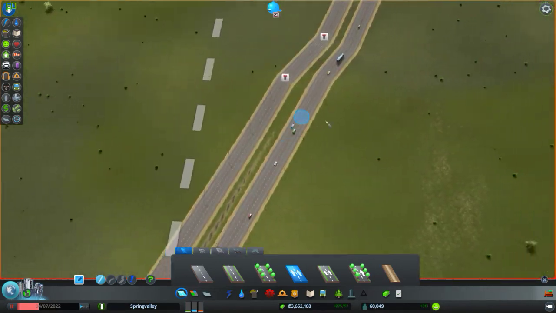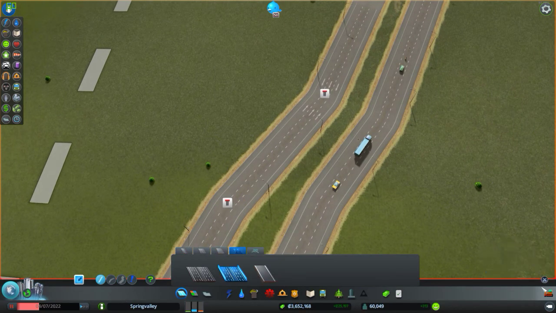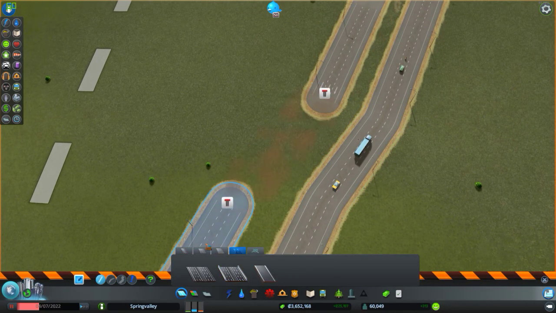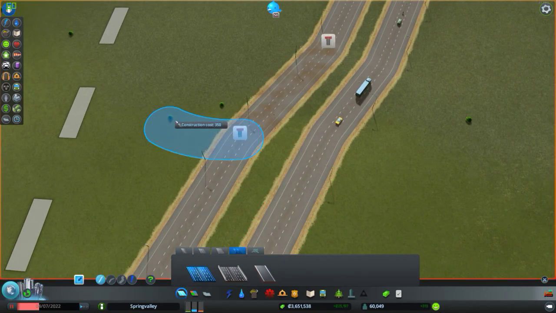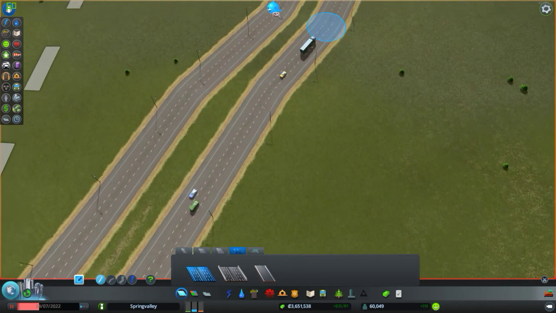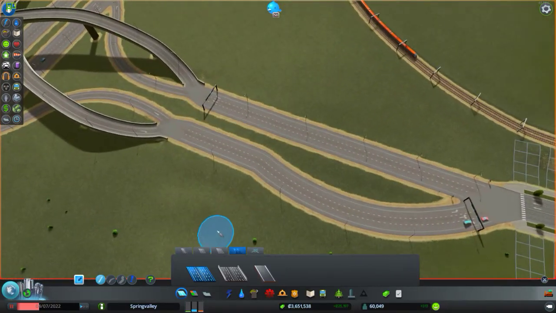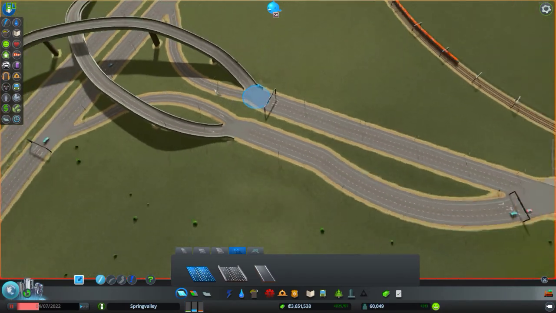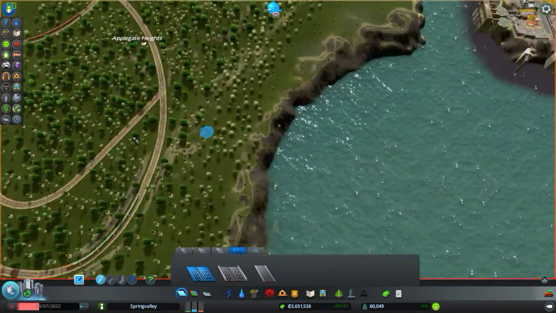Huh. Interesting. Let's see here. So it's going this way. If it was better at figuring out, oh yeah, that shouldn't go that way, this should go this way. It's weird. I don't know.